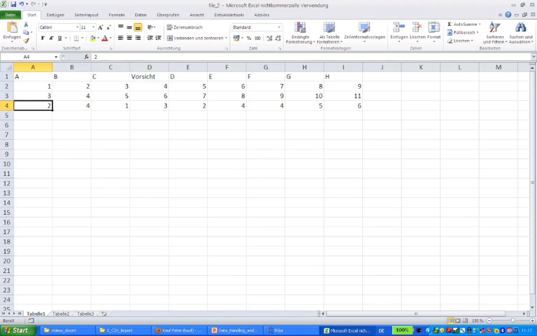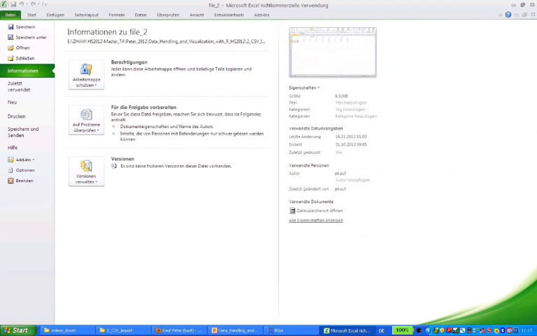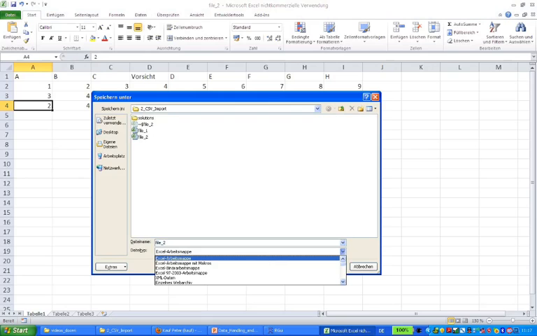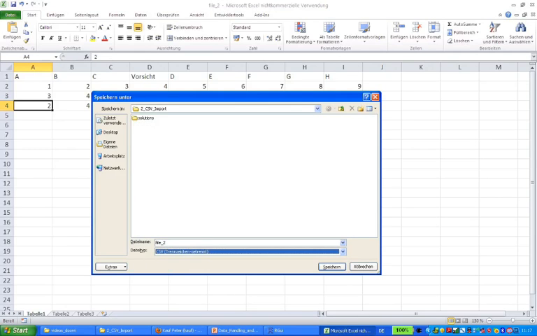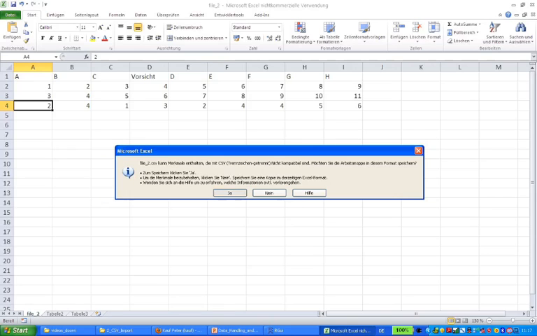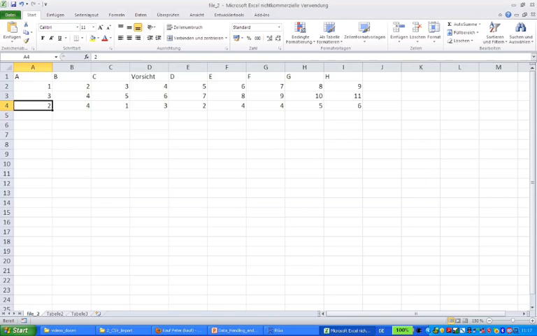So then you save this thing, File Save As, and then you choose CSV here, and you save it. Here you press OK all the time, it doesn't matter.